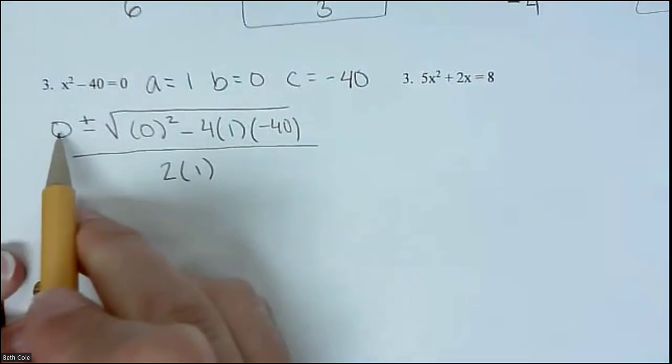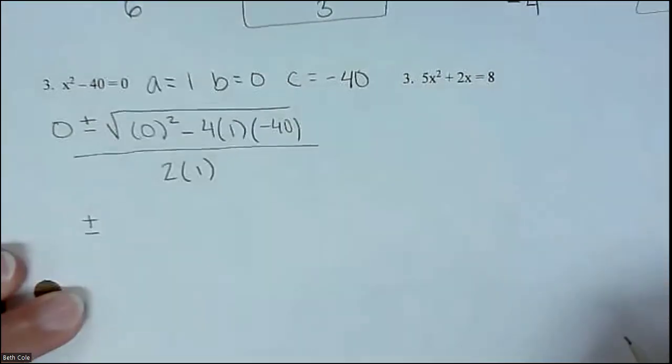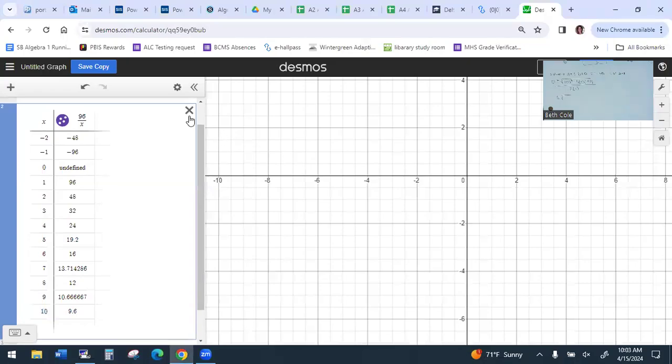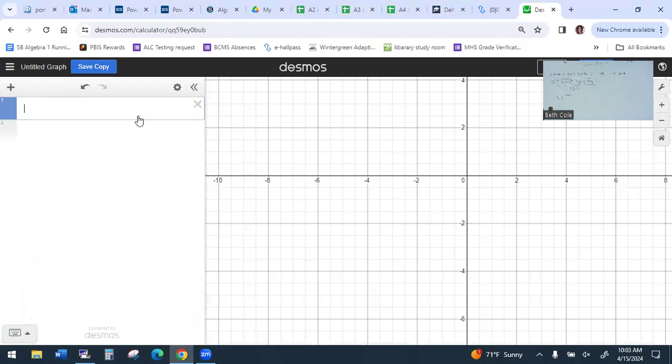All right, so that's nothing. I'm not even going to write it. I'm going to just put plus and minus square root. And again, in a minute here, when you guys are doing this on your own, you're going to have to type it. But for right now, you can just watch me. All right, you guys got upset about the 0 squared and said that's dumb, so I won't type that part. We'll just do -4 times 1 times -40.